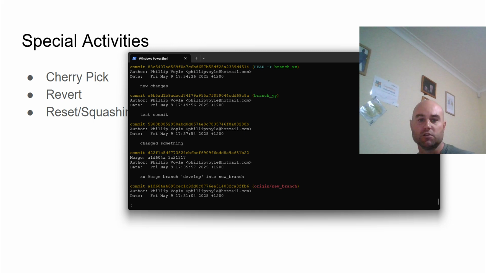Typically, I think what you probably want to do in this circumstance is to first merge the branch that you're going to target, so that you've only got your own changes. In this case, we're actually rolling back to the state of XX, so these are the changes that would have been required to go from YY to XX. Alright, so that's squashing commits.